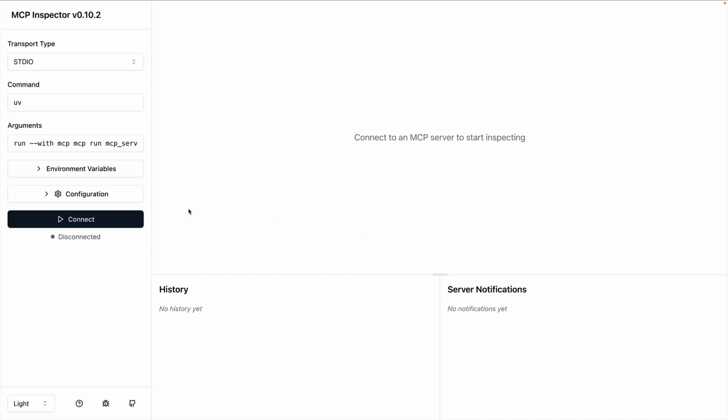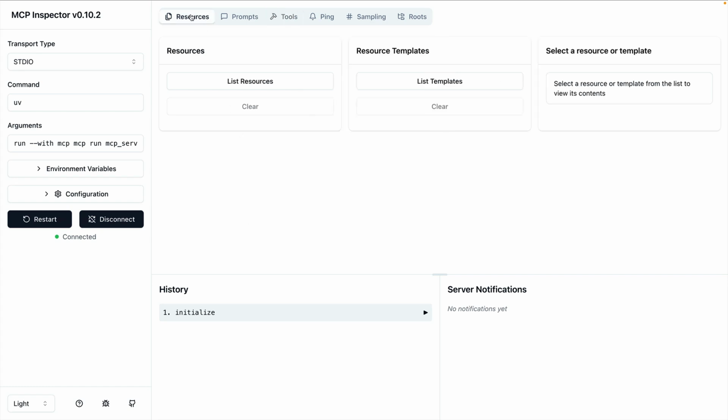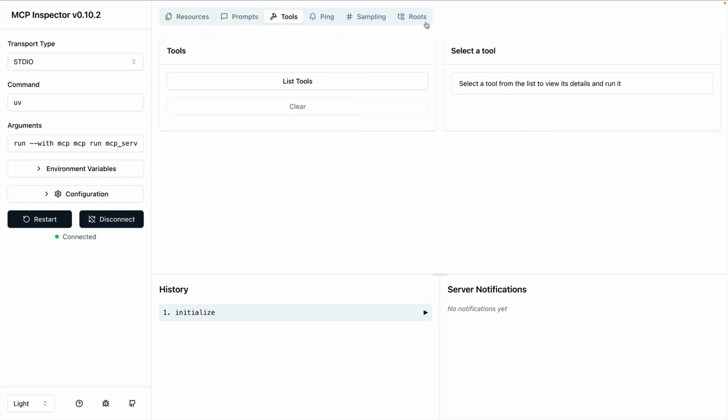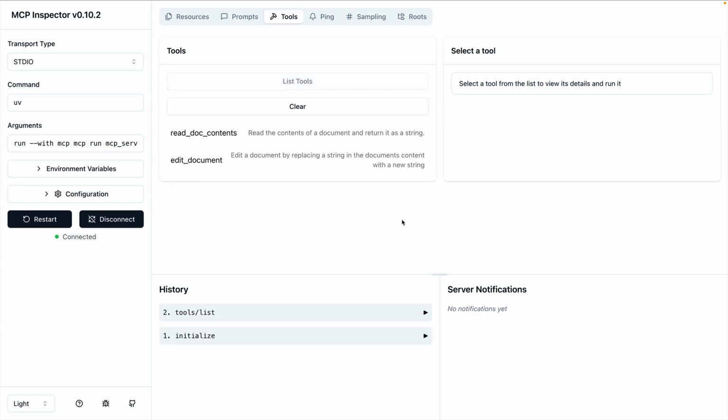On the left-hand side, you'll see a connect button. That is going to start up your MCP server, so that file that we just edited. I'm going to click on connect, and then right away, we'll see a couple of different things appear on the screen. I first want you to notice the top menu bar up here. It lists out resources, prompts, tools, and some other stuff. Again, the UI might change by the time you watch this video, so if you do not see this menu bar up here, all we are really looking for here is some tools section. Once I click on tools, I will click on list tools, and I will see the name of the tools that we just put together.